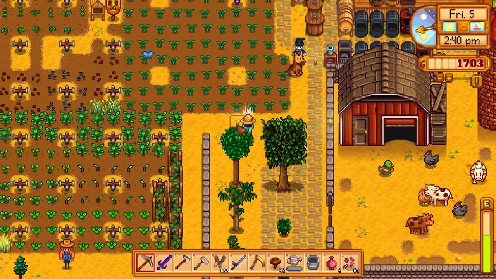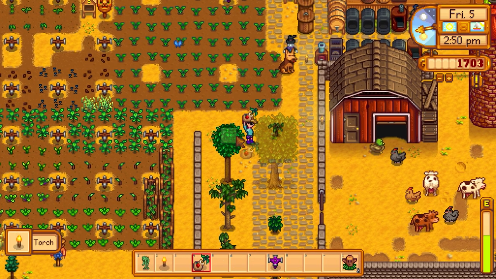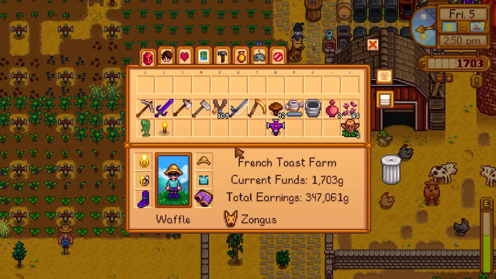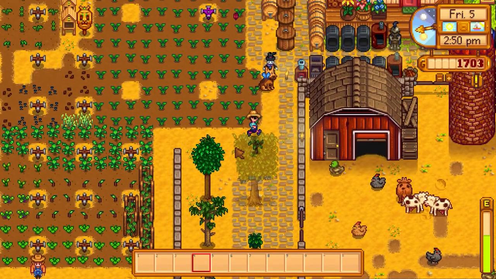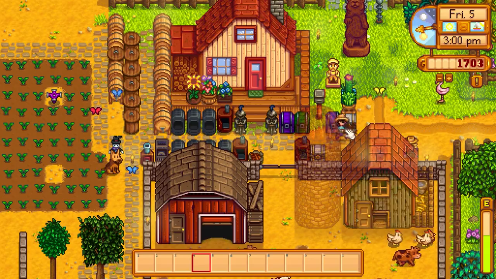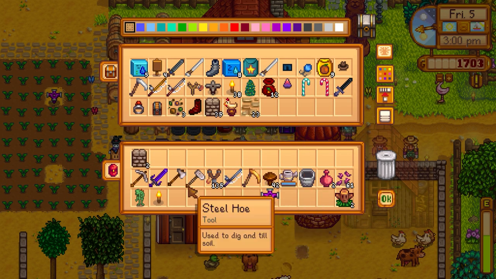So get rid of that torch. There you go. Place down the apple tree right here. Boom. And I guess I'll place the walls. Where do they go? Oh, man. Yeah, I forgot, the walls just straight up die whenever you break them. So you have to remake them or grab them over here.